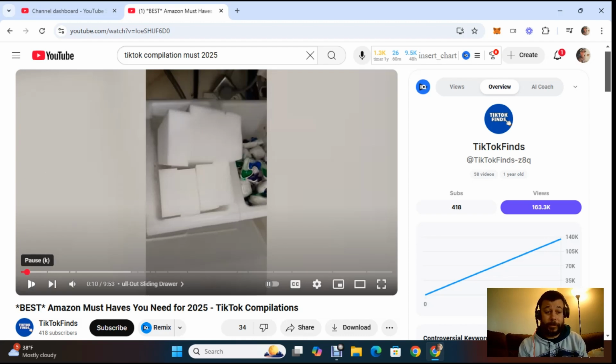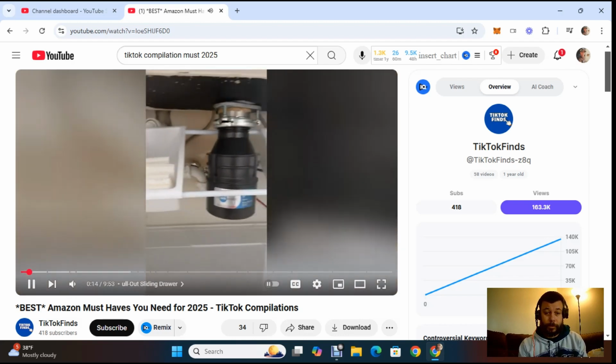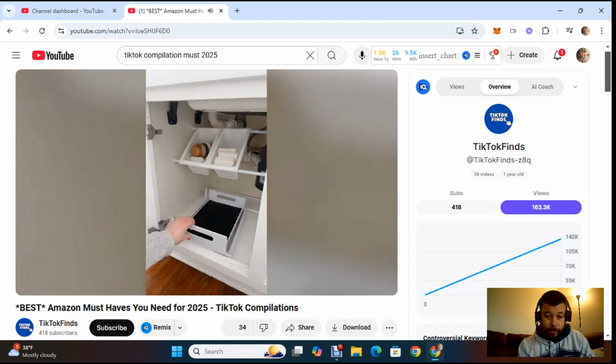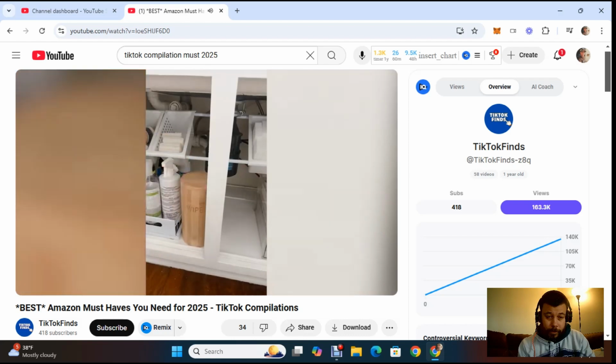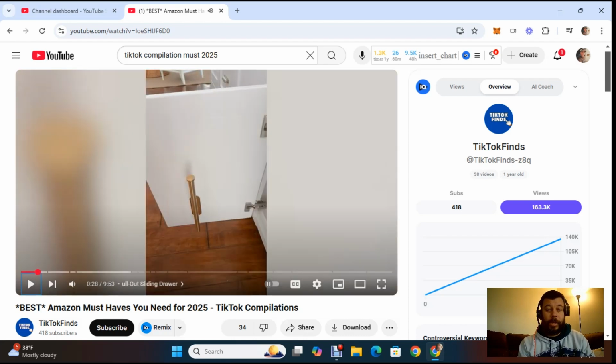I'm going to react. Way to keep it organized. These two tension rods with these hanging baskets are a great affordable way to give all those small items a home. Then for all your cleaning bottles, this pull-out shelf's a great option. This allows you to access everything in the back, and I used a couple of my favorite acrylic drawers stacked on the other side. A wipes container and a spot to keep your trash bags. Then my favorite adhesive.